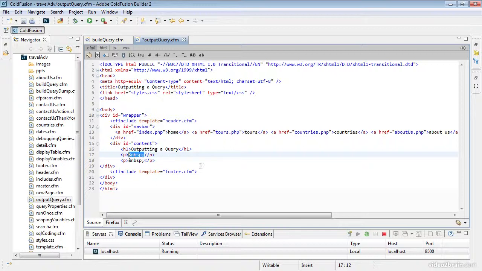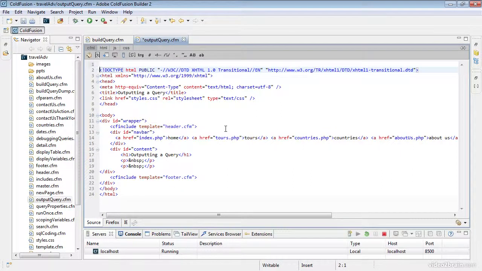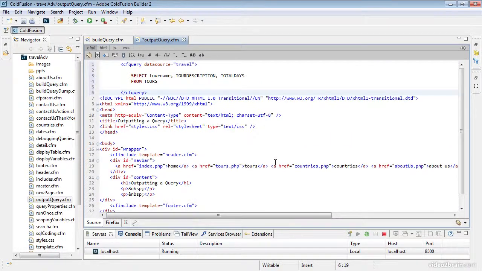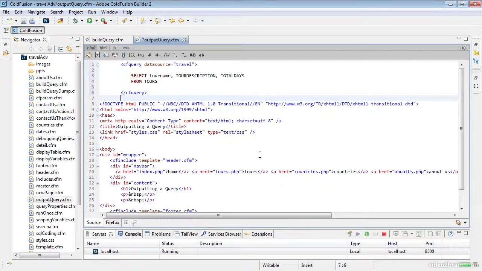I'm not putting it onto the page at all. And quite often, you want the query to run before the page begins to be put together. So what I'm going to do is place this query up at the very top of the page above the doc type, so that the first thing to run is going to be my query.